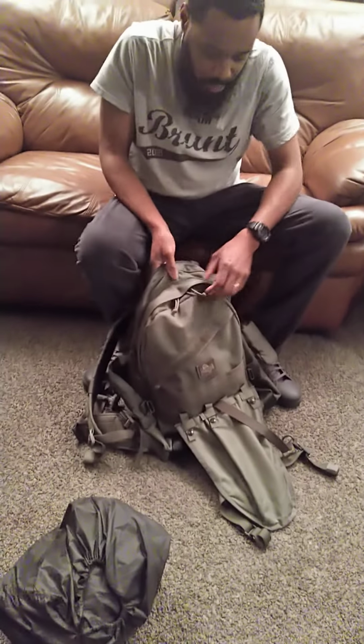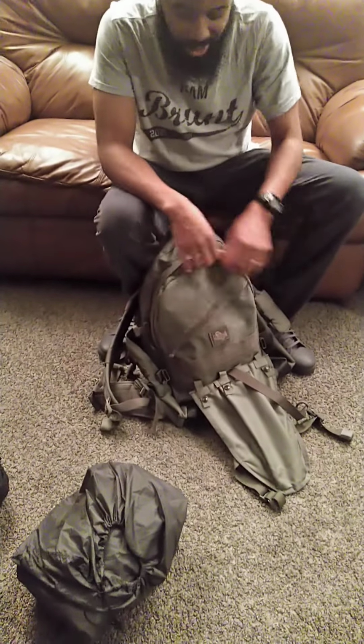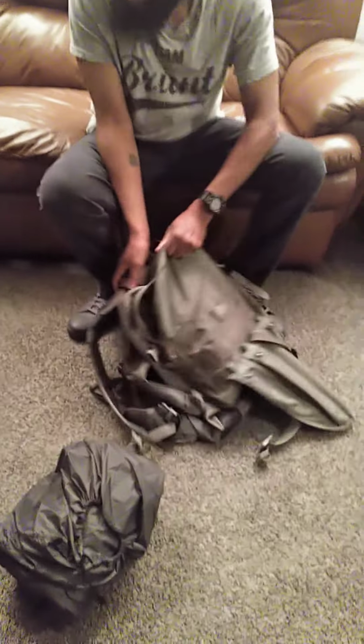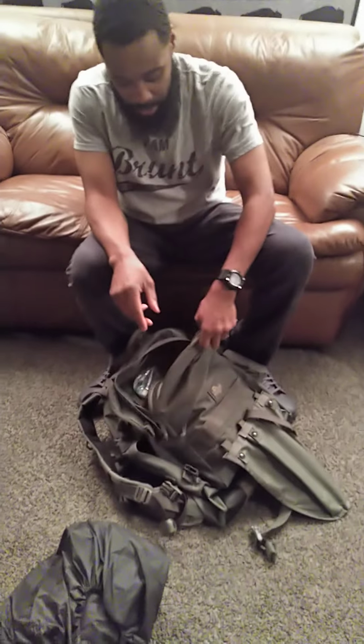I'm going to go to the second most inner portion. That's kind of like, you can say, secondary, like an administration pocket. Things that I would need once I've got my sleep system set up. So I would set up my tent, have all my gear on the inside. That way it's out of the elements, from getting rained on, getting compromised, from getting stolen, and such. Set up my sleeping stuff, and then we go here.